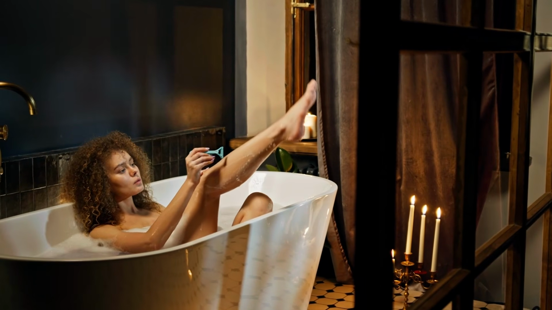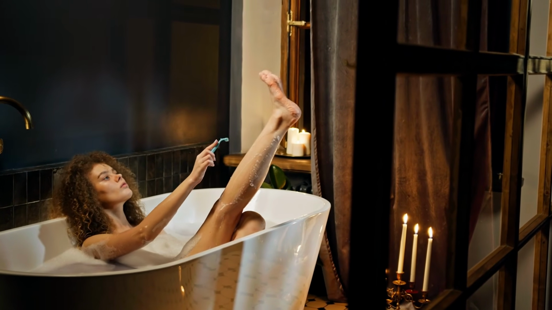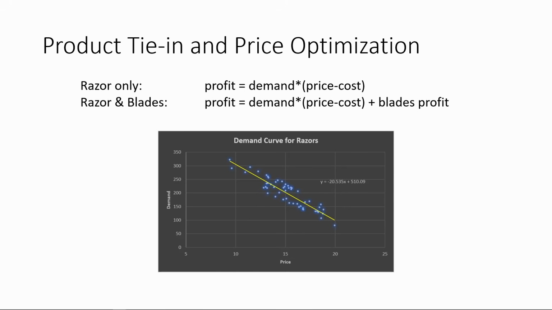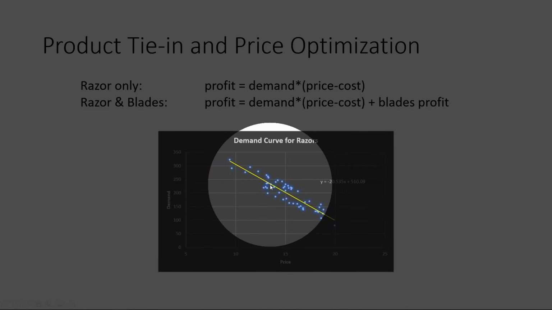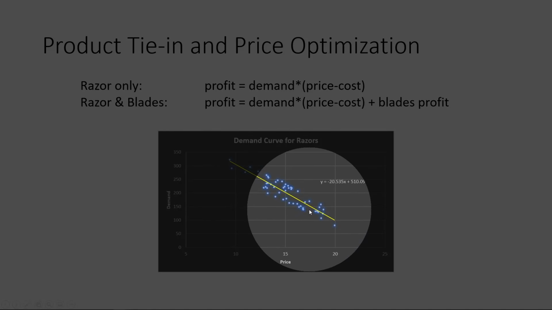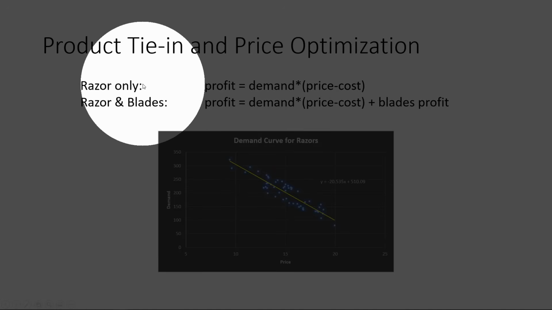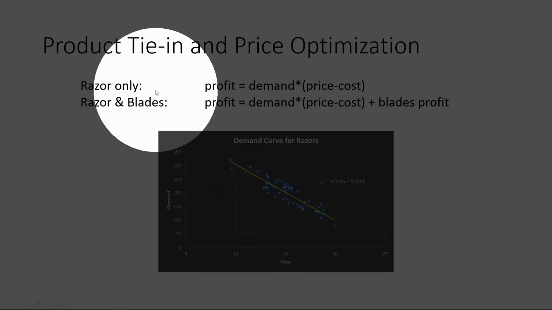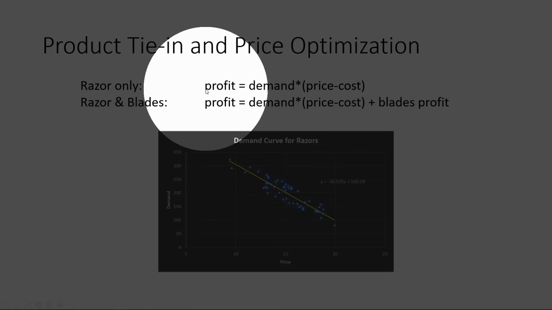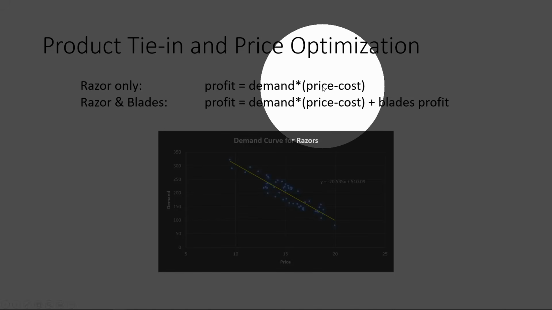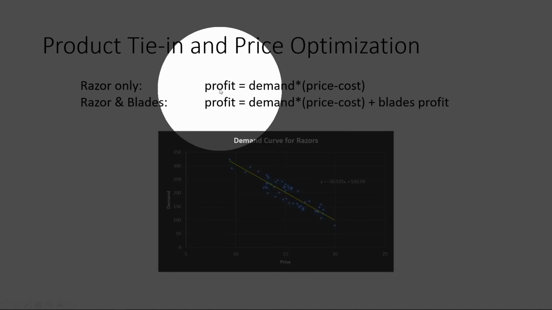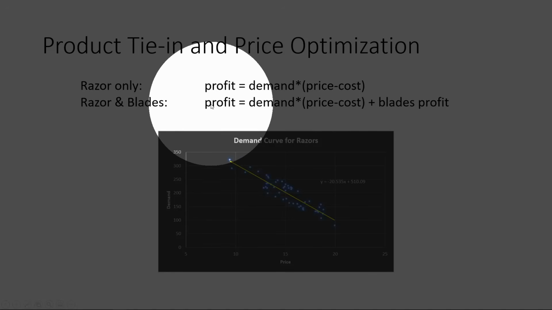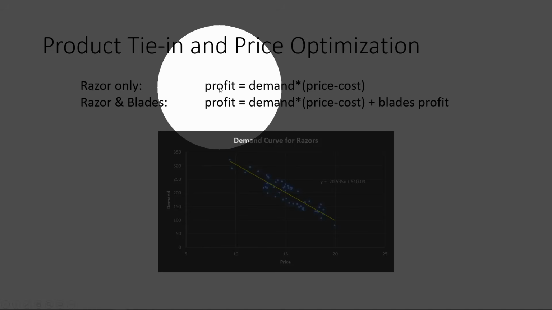We're going to have an Excel example specifically for this. And the idea of the calculation is this. First, you can use the historical data to get a demand curve for razors. And then we do two different calculations. First, we focus on the profit from razors only, and we find an optimal price for maximizing the profit from razors alone. And then we can calculate how much total profit we get based on that.